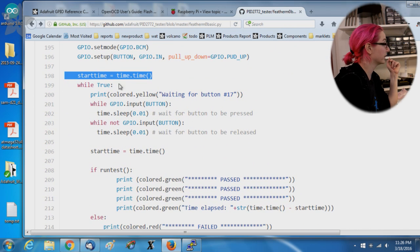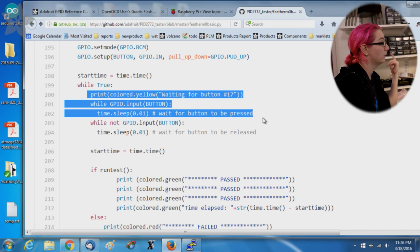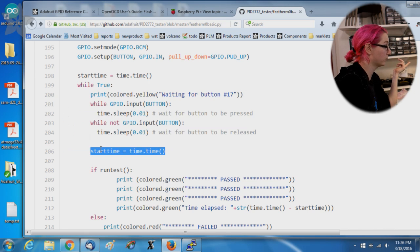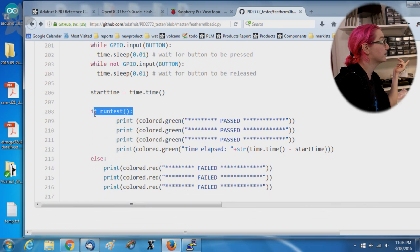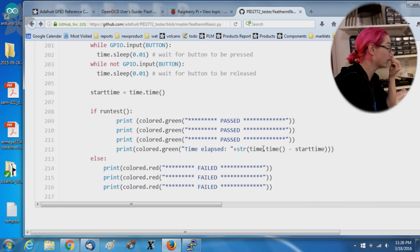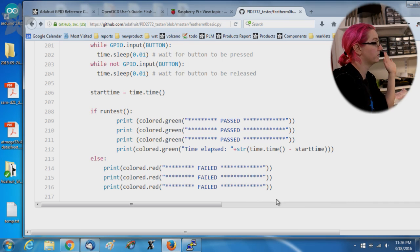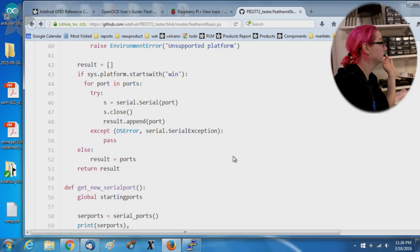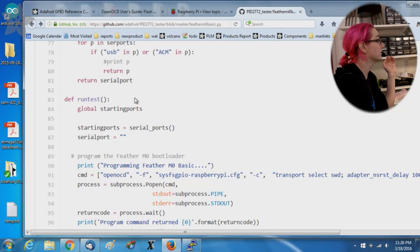Actually, this line isn't necessary. So while true, it says, hey, I'm waiting for you to press the button. Wait for the button to be pressed, wait for it to be released, keep track of what time it is, and then run the test. If the test passes, print out passed in green and print out how much time it's taken. Otherwise, print failed. And now we have to go back up to run test.